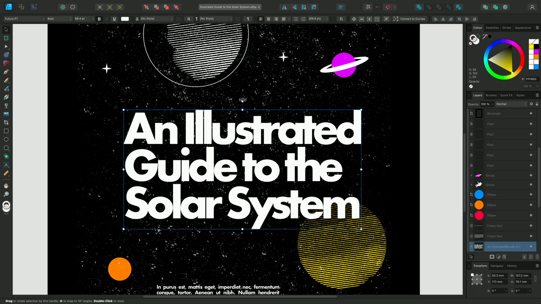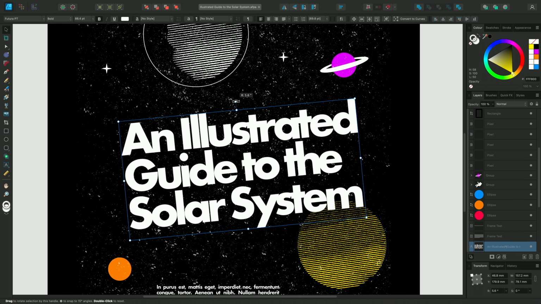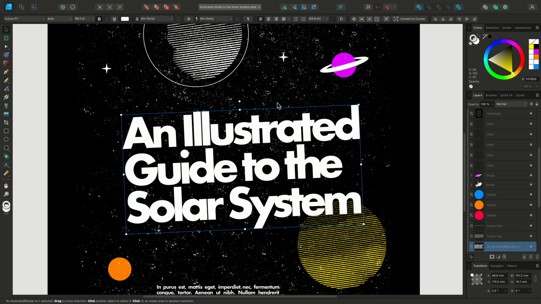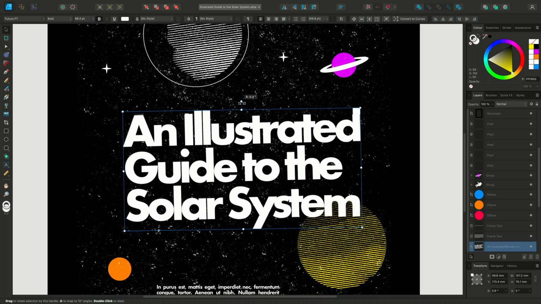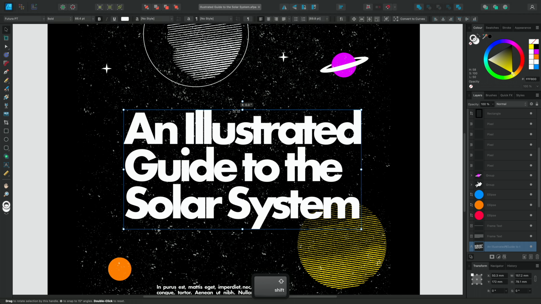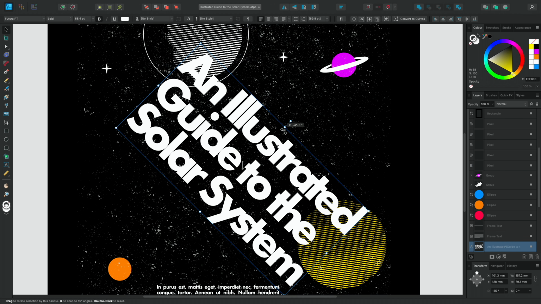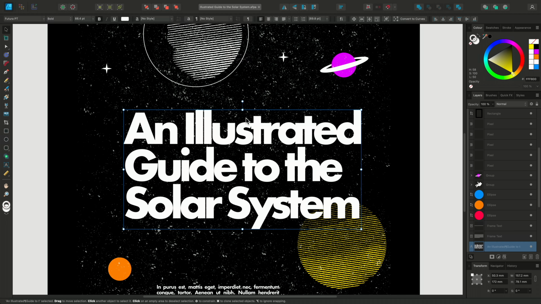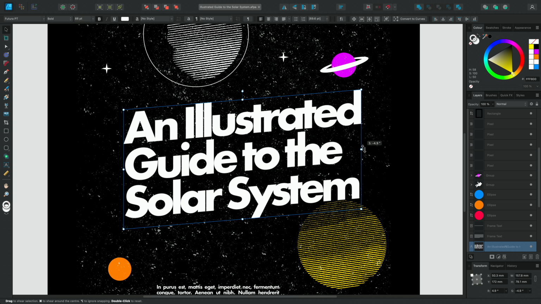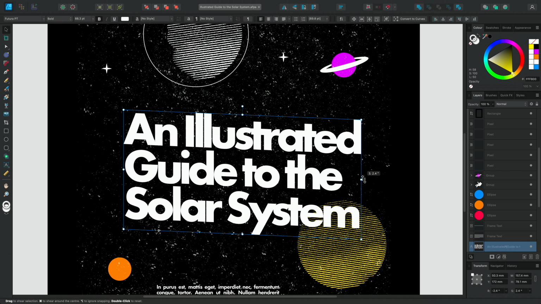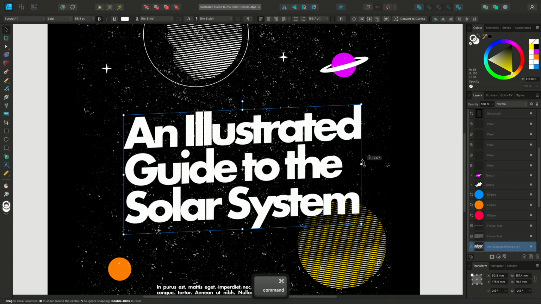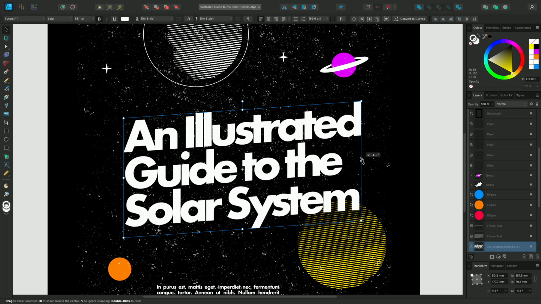Rotating a layer can be achieved either by click-dragging on the top rotation handle or by hovering over the outside area of a corner handle and click-dragging. Whilst rotating, you can hold Shift to constrain the rotation to 15-degree increments. Shearing can be performed by hovering just outside the top, bottom, left or right handles, and click-dragging. As with rotation, you can hold Command on Mac, Control on Windows to shear around the center point.